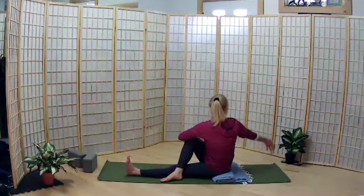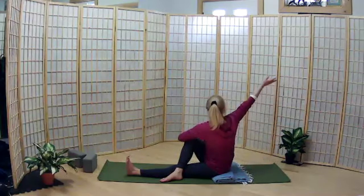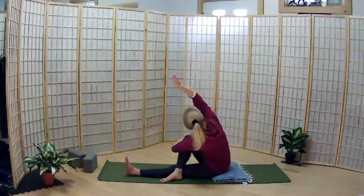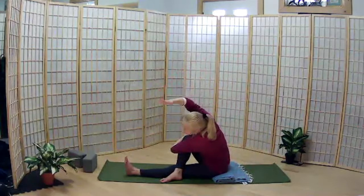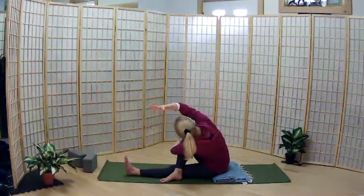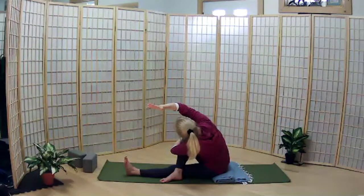And then inhale the right arm up, nice and slow. And exhale, side bend it out. Remember, we're on a slight angle. Notice if you're holding tension in that jaw or the throat, or maybe even holding your breath here. Re-engage with your own equal count breath.